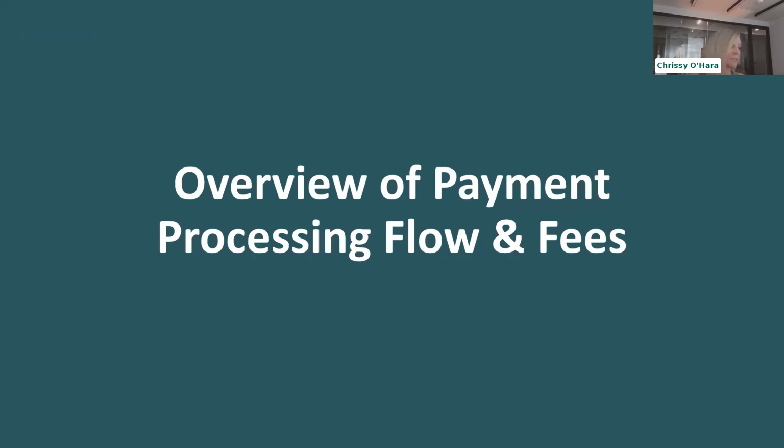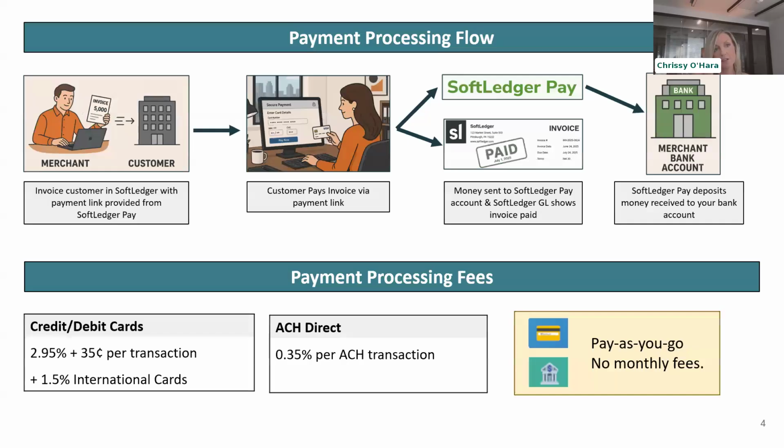Okay, overview of payment processing workflow and fees. So the top part of the slide shows how the workflow goes with Soft Ledger Pay integrated into your Soft Ledger tenant. First, you'll invoice a customer the same as you would regularly in Soft Ledger. The difference is that once the integration is set up, there's a payment link within the email that your customer gets. So then your customer can click the link, go to pay you.